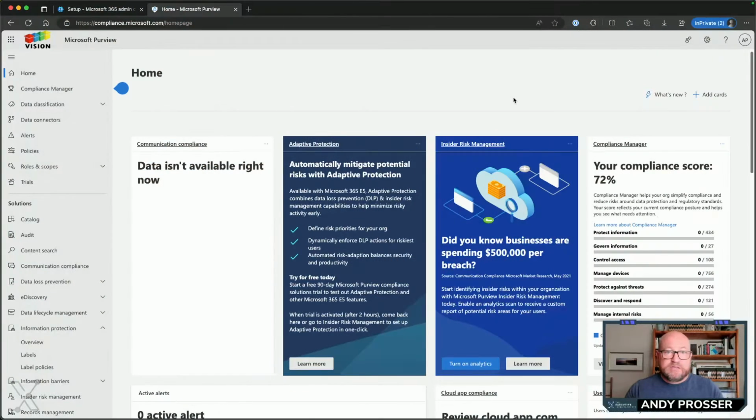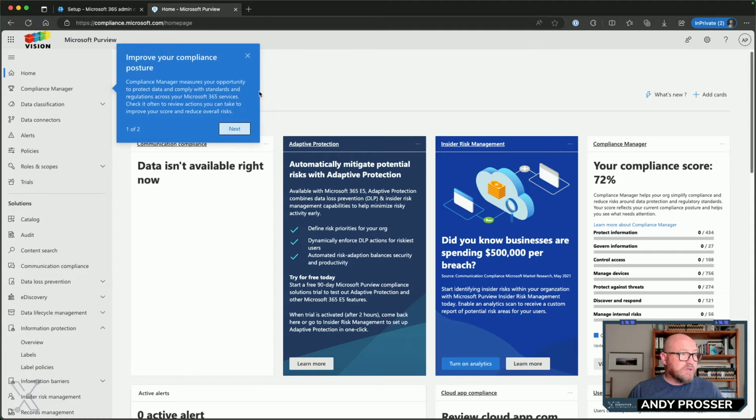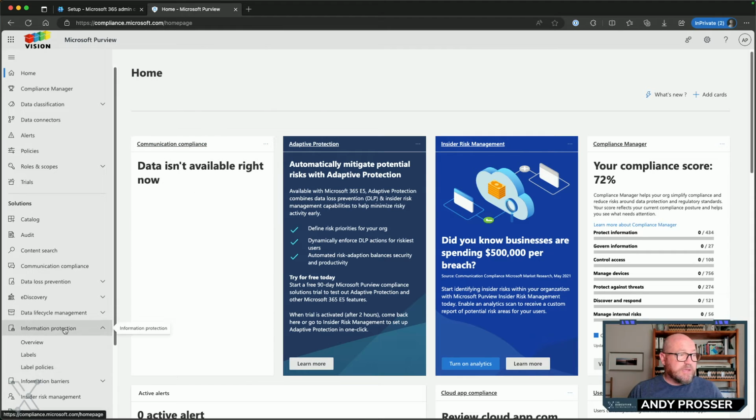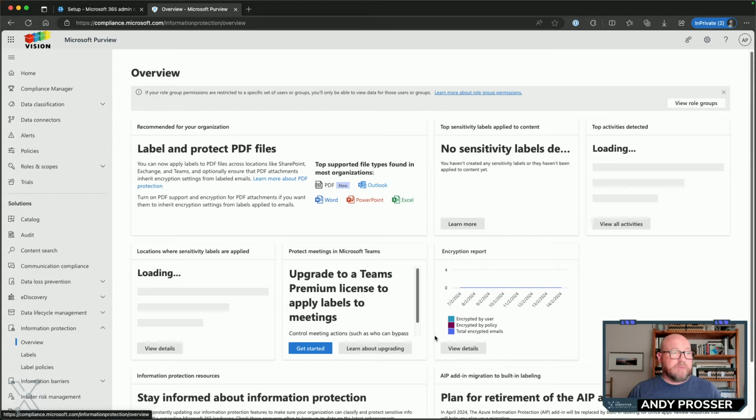Okay. So what does this look like? Well, quite simply, we're going to go to the compliance portal. It's called Microsoft Purview, but it's the compliance portal. So if you go into the admin center, find the compliance portal, this is where you want to go. Now, the information we're looking for is information protection. We go down here to overview, and it's going to tell us a bunch of different things. And we can start creating labels and all that sort of stuff as well. There are opportunities later on, when we come back, where we can also protect PDF files. That's for a later point.